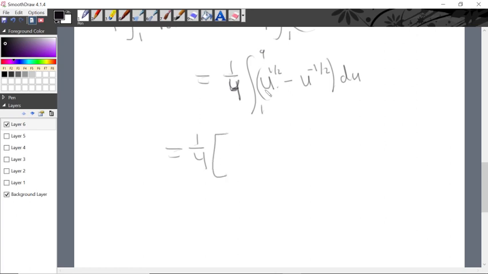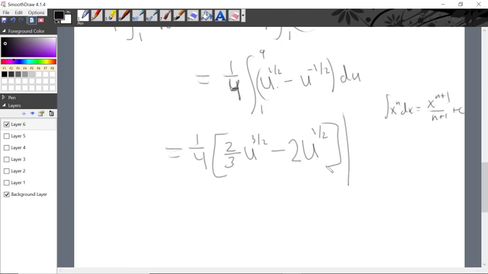All right, so antiderivatives now. For u to the 1/2, add 1 and then divide by the result. So add 1, we get 3/2. Dividing by 3/2 is the same as multiplying by 2/3. So 2/3 u to the 3/2 is our antiderivative for u to the 1/2. Minus, for u to the negative 1/2, add 1, right? We've got the power rule: the integral of x to the n dx gives x to the n plus 1 over n plus 1, plus c. And remember, dividing by a fraction is the same as multiplying by its reciprocal. So add 1 to negative 1/2, we get positive 1/2. So u to the positive 1/2. But dividing by 1/2 is the same as multiplying by 2.